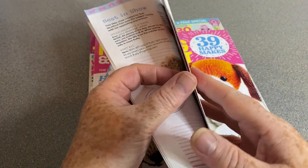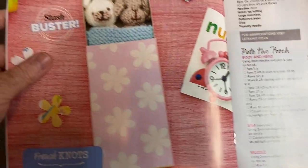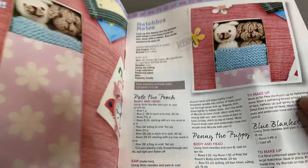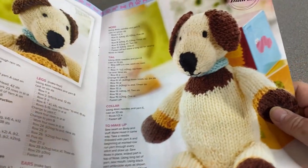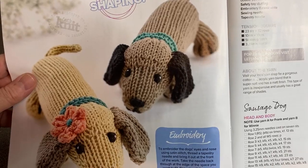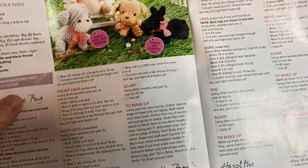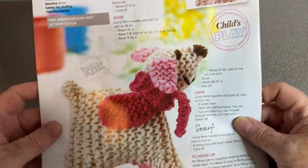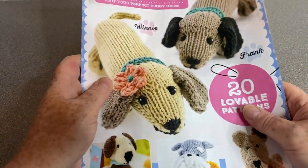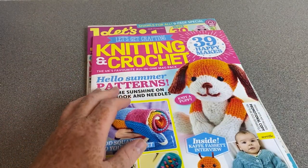Sometimes I wish I did do amigurumis — it's not that I can't, it's just that I don't. Oh hello, you've got a little box asleep! They're quite cool, aren't they. He reminds me of Grommet a little bit, but he's called Rascal the Dog — he's not Grommet. And here we've got these guys: Frankie and Winnie. Another little one on the back — adorable. Daphne this one. So that's the little booklet of patterns — put that to one side.